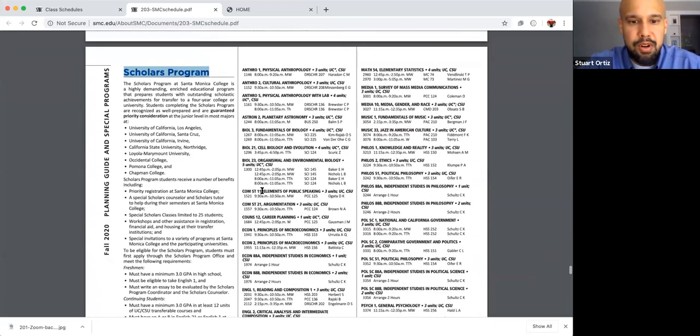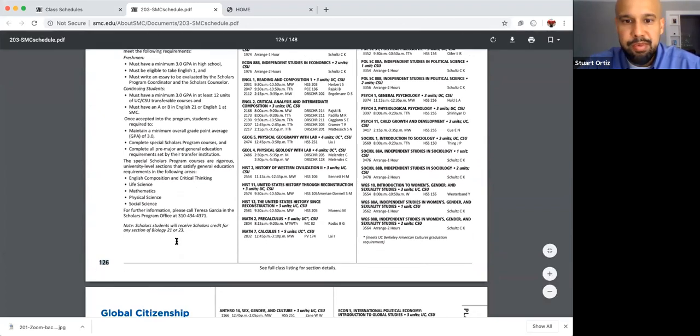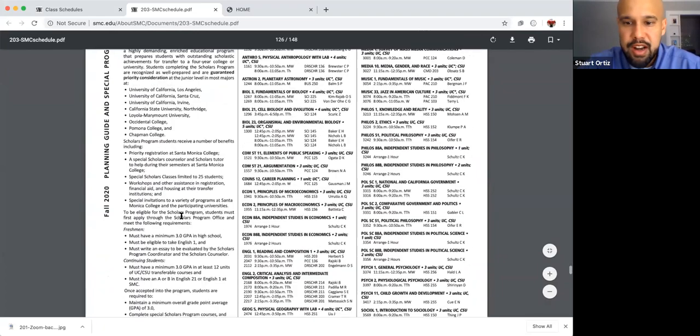the scholars program. This is a good thing for students who maybe aren't currently considering joining a special program and you've seen this messaging when you're trying to add classes and it's like, wait, it says I'm eligible for Psych 1, but then when I try to add it, it says I have to be part of the scholars program. You're still eligible for Psych 1 in this example. It's just that particular section is reserved for students in the scholars program.